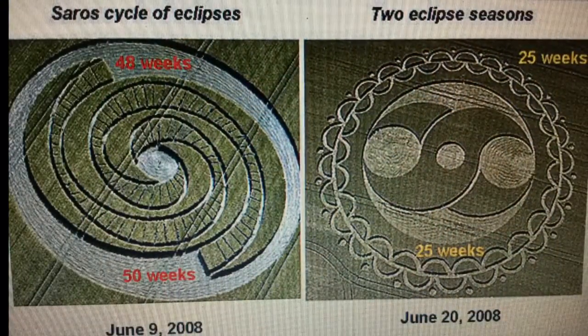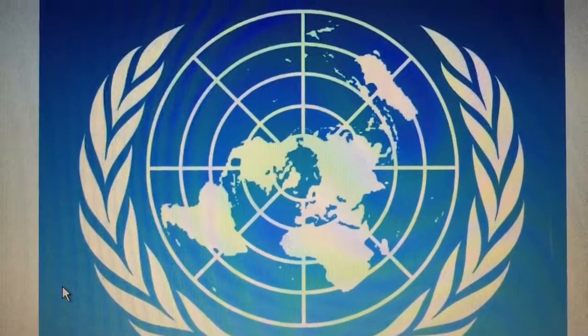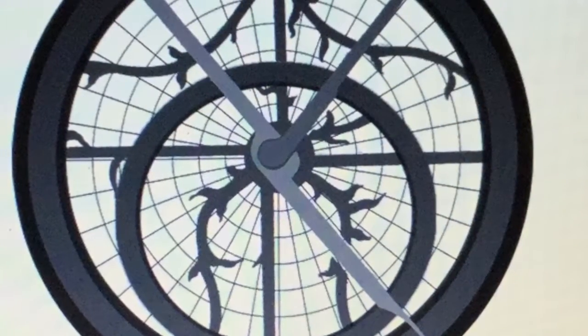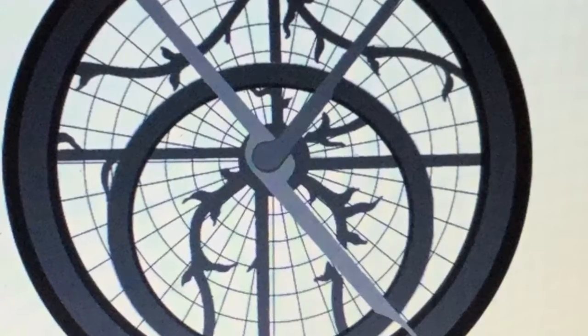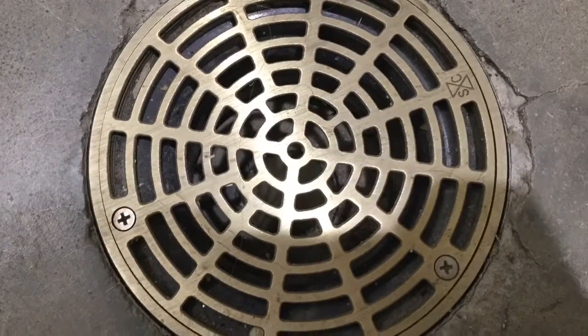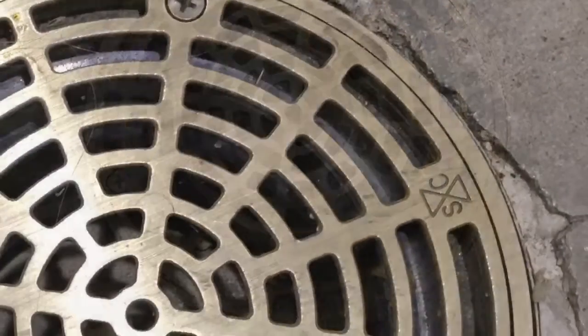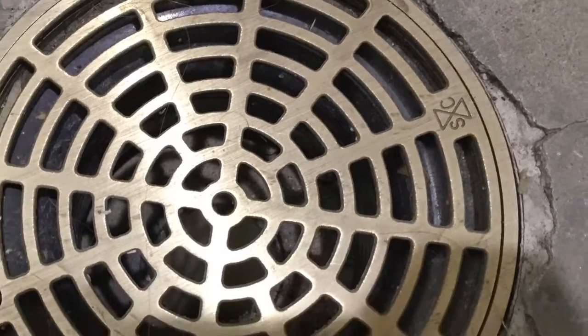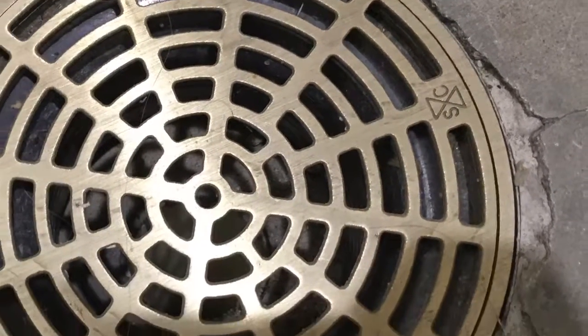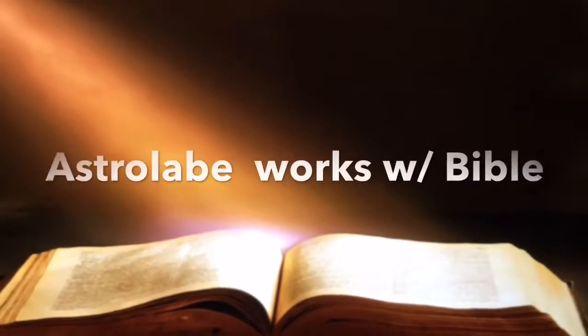The take-home messages, there's guys heavy into Burning Man and stuff. They want to contact spirits by making massive crop circles. United Nations, here it is. United Nation logo has something going on there with the astrolabe. Also, when you walk around town, look at the design language now that you've learned a little bit about an astrolabe. Now, we don't want to say there's an occult or Masonic ritual everywhere you look, but you got to ask yourself some questions on some of these things when they all point the same way.